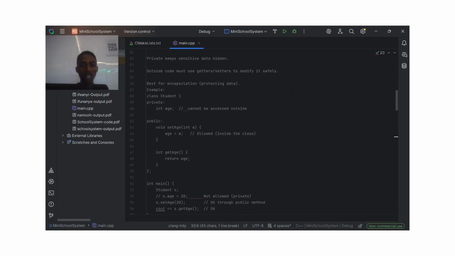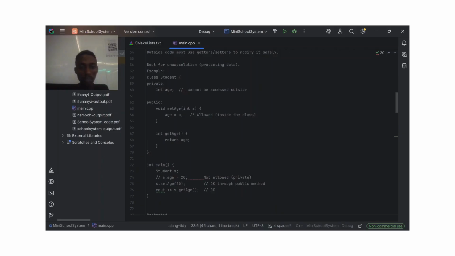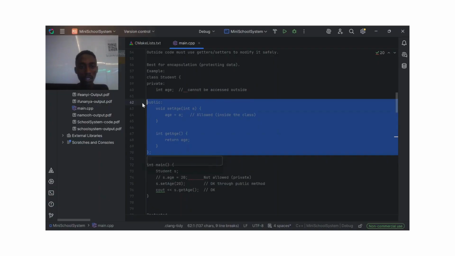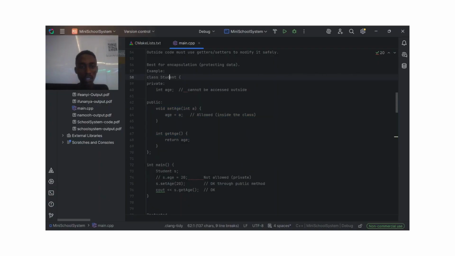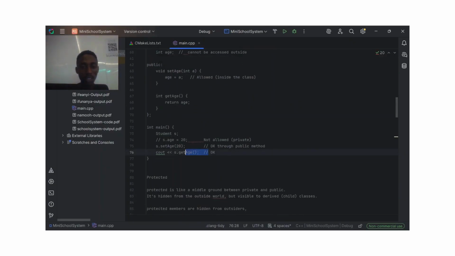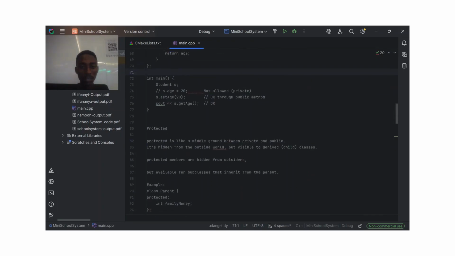This is the best of encapsulation, protecting data. So this member cannot be accessed outside; it can only be accessed inside the setter and getter, or a function inside this class. You can't access it unless you are using a setter. This is a setter.